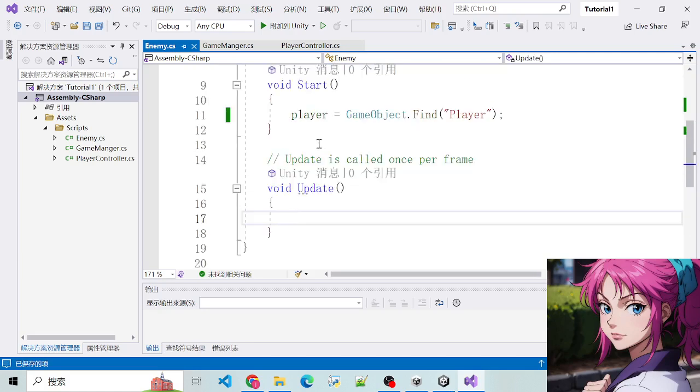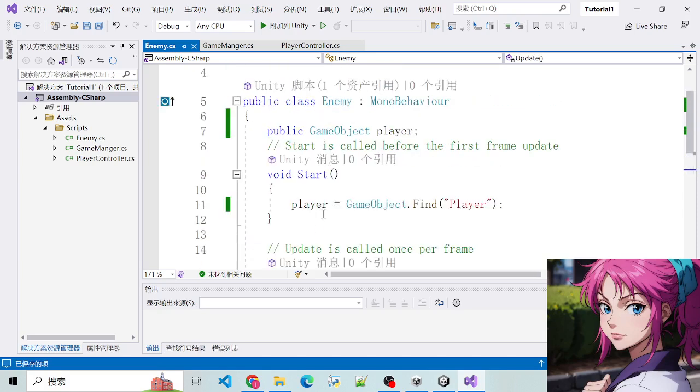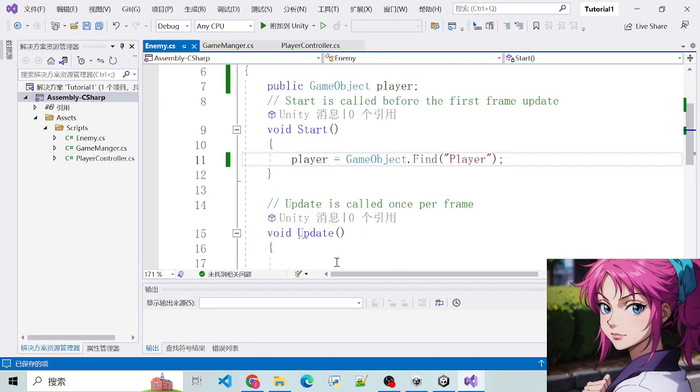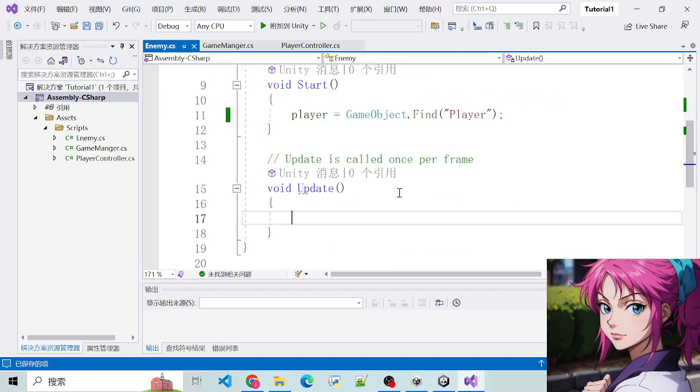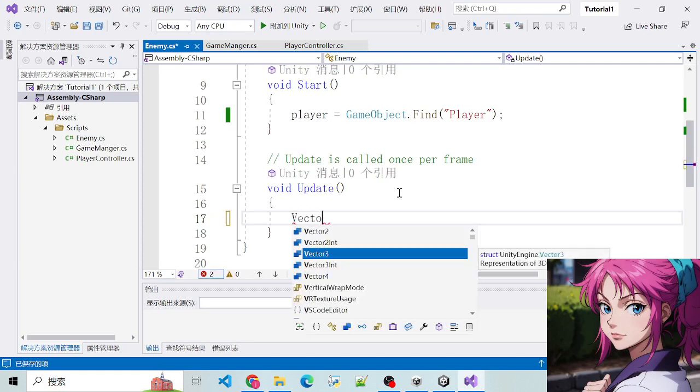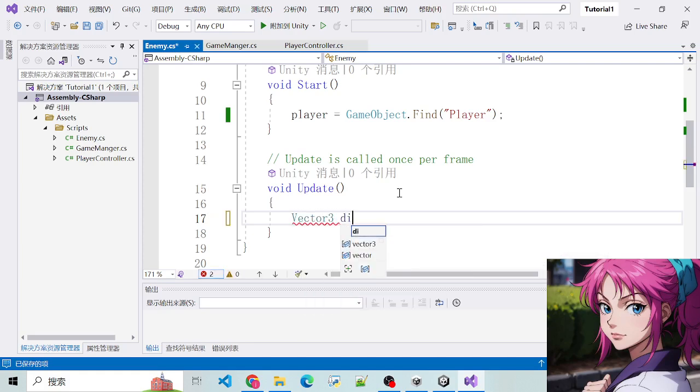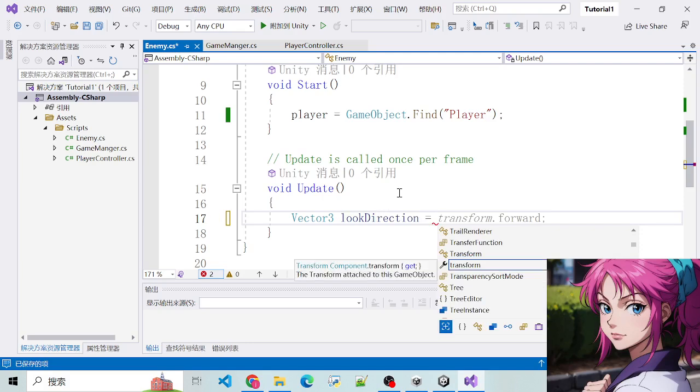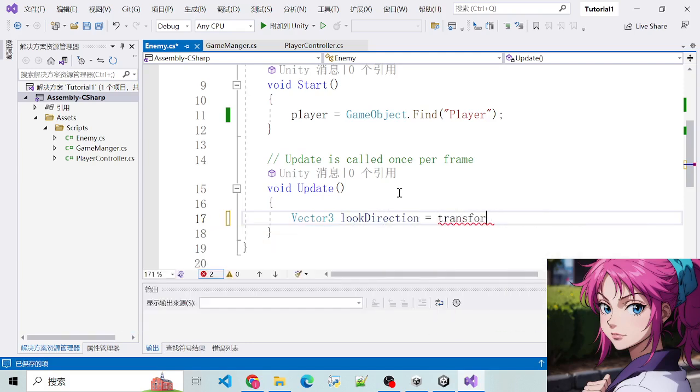And we want our ball to move to the player, okay? So we need to calculate the direction. Look direction. The direction is very simple because we have the transform of the player, right?